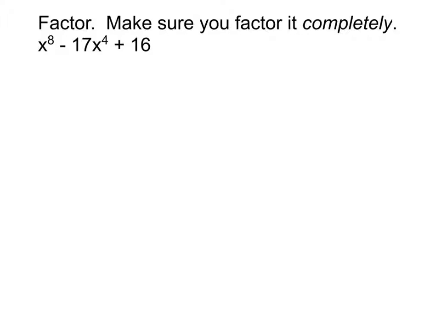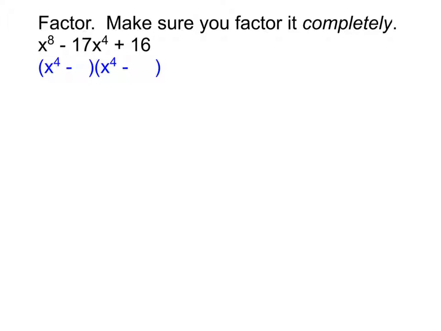So we're starting by factoring this one. It's basically riffing off of the same stuff we were doing yesterday. And based off that work we did yesterday, we can already know that since it's a trinomial, and since it goes x to the 8th, then x to the 4th, notice our first exponent is double our second exponent, and there's no x in the last term, that yes, we can potentially go ahead and factor it just like we do a quadratic. It's just that each of the binomials that we factor it into are going to start with x to the 4th here, instead of just plain old x.